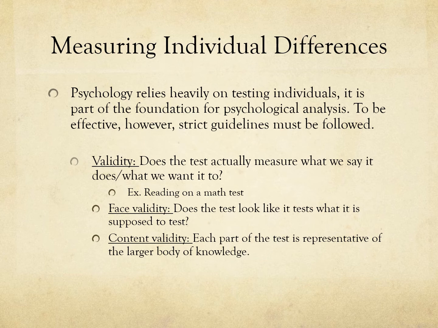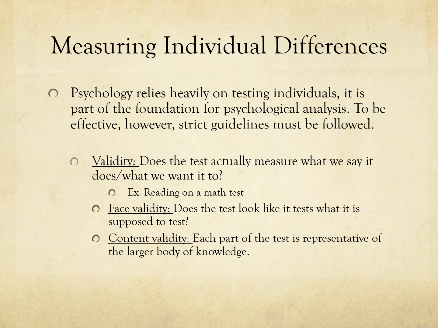One is validity. So just know the overall what validity means, right? Does the test actually measure what we say it does, what we want it to measure? Whenever you're doing a test, and I've heard this in numerous master classes, you're always looking for reliability and validity. So does it actually measure what we want?